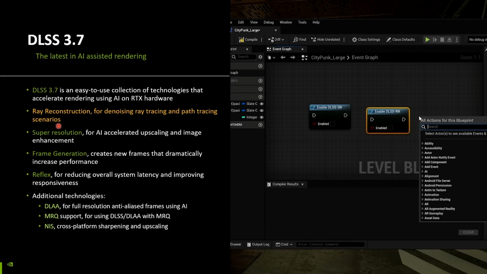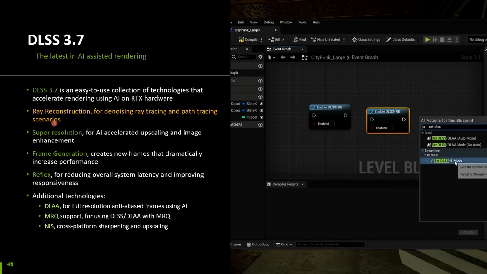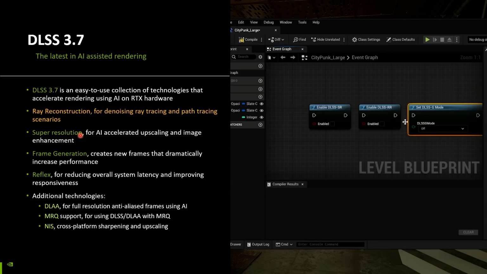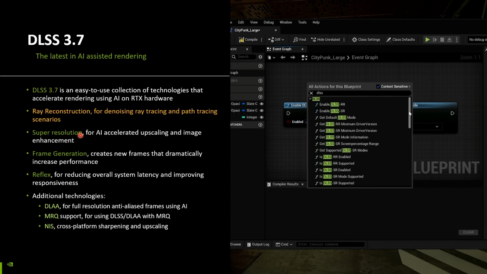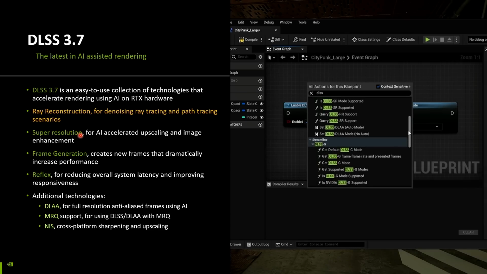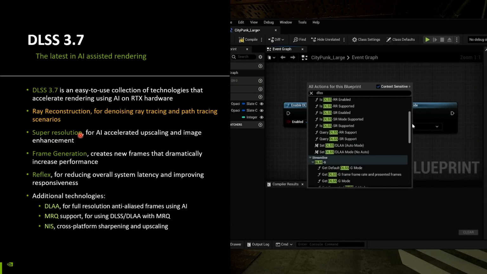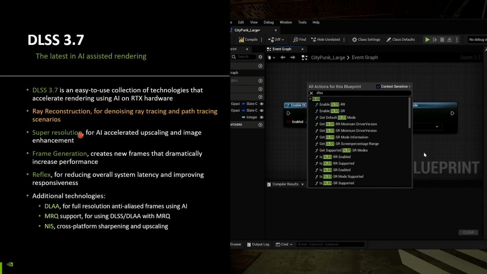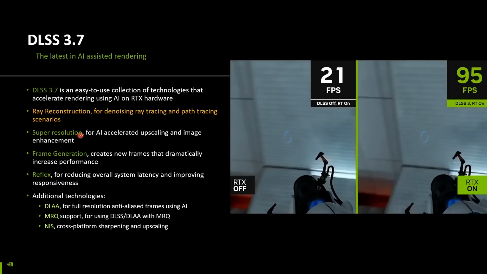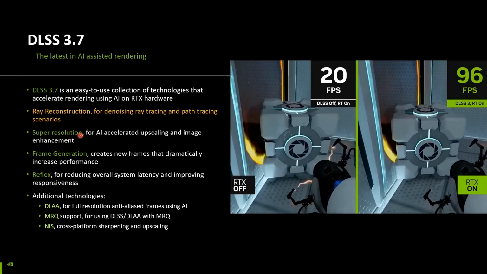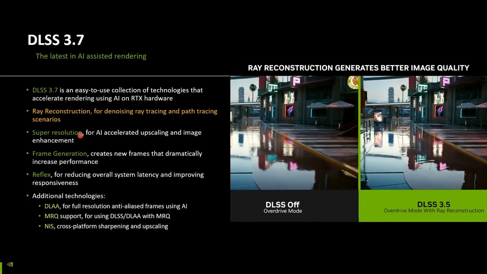The one I want to highlight is ray reconstruction. All of the scenes I've been showing here have been built with ray reconstruction in mind, because as you get into real-time path tracing, you want basically a more advanced denoiser, and ray reconstruction is the best we have right now.